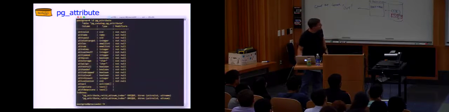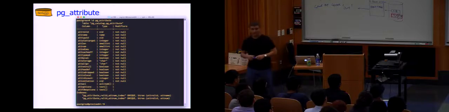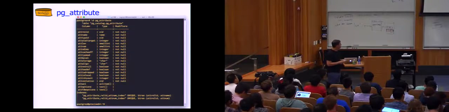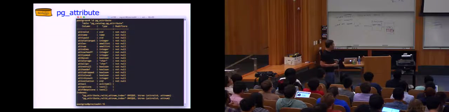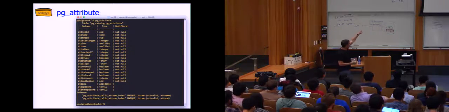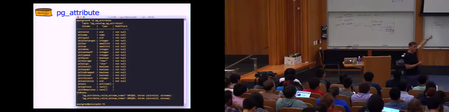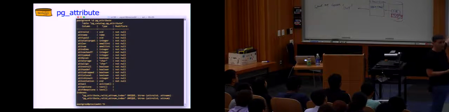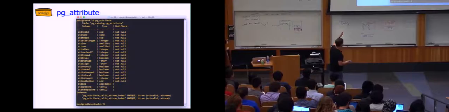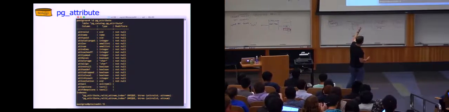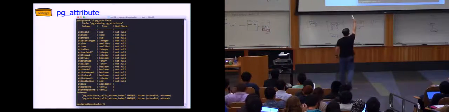That's made up, but this is what you get in Postgres. There's a thing called pg_attribute, and \d gives you the column names of a table in the psql interface of Postgres. So these are the columns in a real database that tell you about attributes in the database. There is a relation ID, attrelid, which is the ID of the relation that this attribute belongs to. There's a name, and then there's a whole bunch of other stuff that the textbook didn't think about. I don't even know what a bunch of these mean, but I'll give you one weird example, collation.